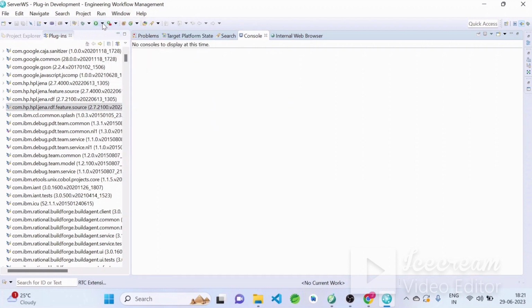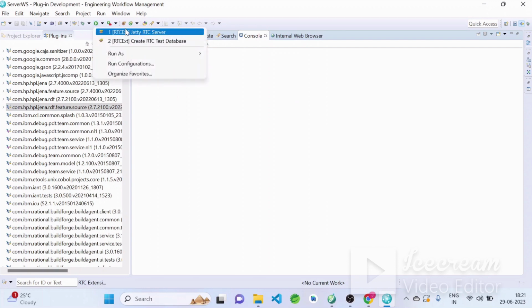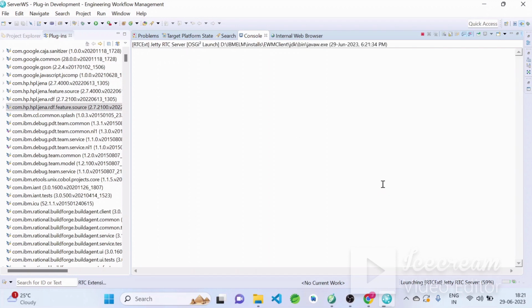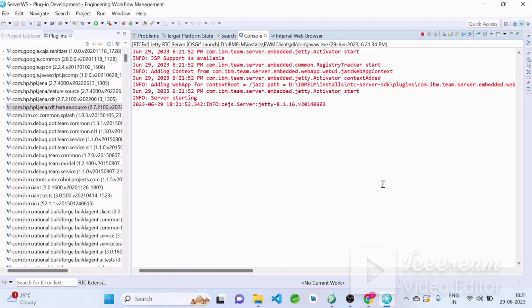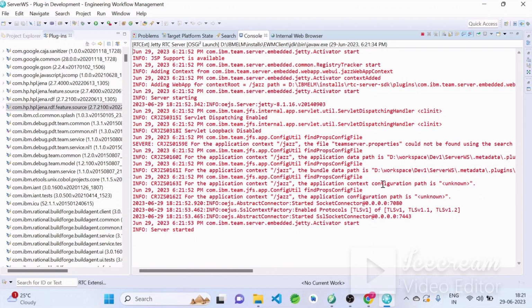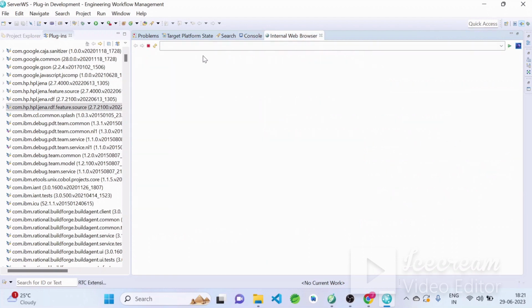Here you already get the option as you have already done all the configurations. Run as JTS server. Wait for some time until it shows that the JTS server has started. It is port 7443 started. So it has started. We will refresh this page.